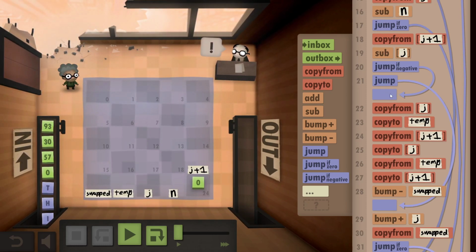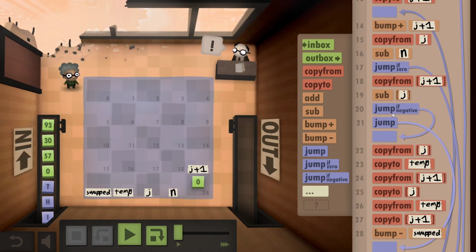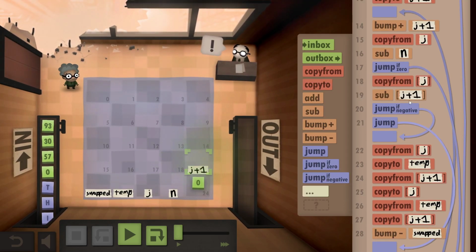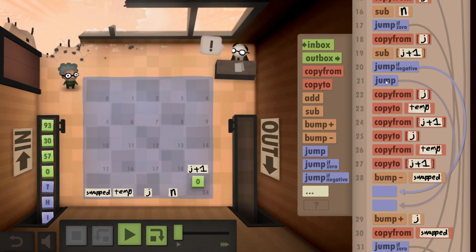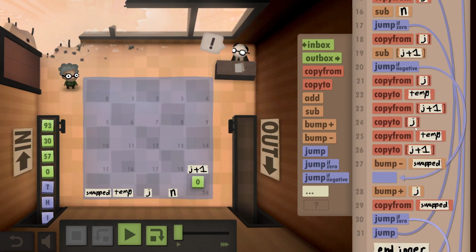If it's negative, then we actually want to perform this copy. Otherwise we don't, which I think if I make that J and that J plus 1, then I could do that, and then remove that jump command.